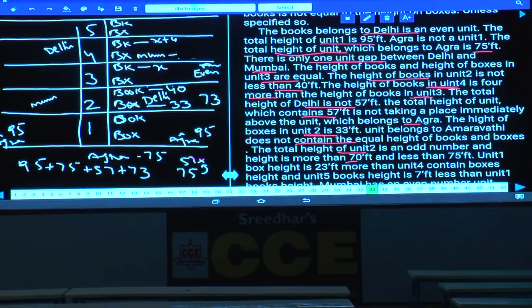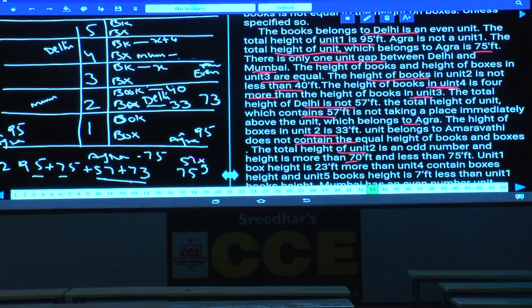Now sir, if we add all this, 95, 75, 57, 73, then what is left over here? 57 plus 73 is how much? 130. And 95 plus 75 is how much? 170. 130 and 170, hence total 300. Total must be 352, so the other must be 52. As the other is 52, which box should have 52? Tell me here. Third one.